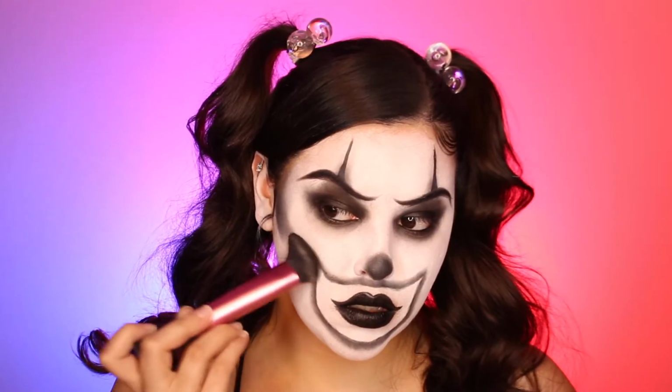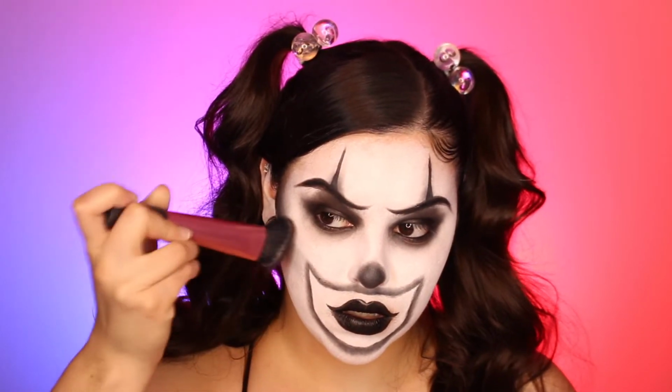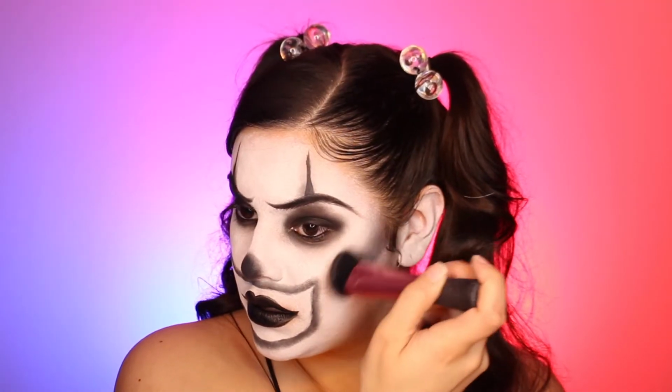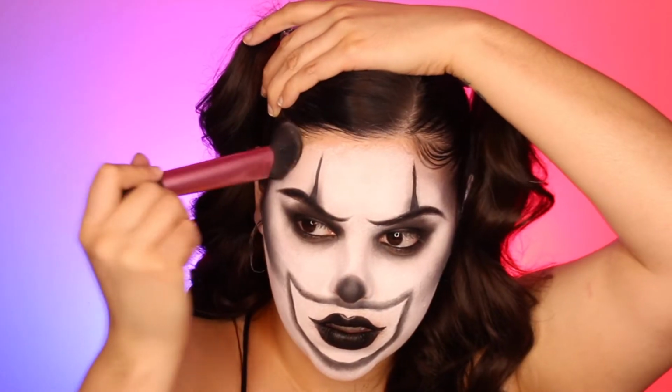So at this point, I still felt like my face was looking a little flat, so I just took a large brush with some black eyeshadow and contoured my cheeks, and then whatever was left on that brush, I took on my forehead just to add some dimension up there also.